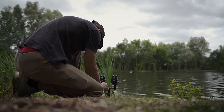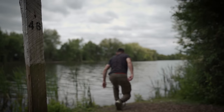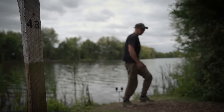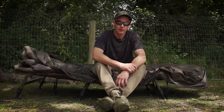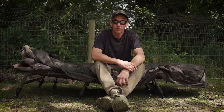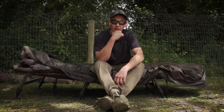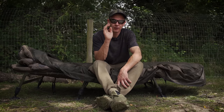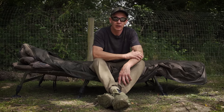We've just got back to the swim. I'm set up right far back — I've got my Abbey Benchmark light bed. Swims like this, when you're fishing big lakes, you've got to be mobile. So I'm not going to set up the bivvy just yet. I'm going to get the rods out. I've got braid on the main line at the minute and I need to change that to mono because braid's not allowed here. I'm going to cut my leader off, tie a lead on, and have a little lead about because it's really weedy. I can see it on the surface so I don't want to fish blind. I'll feel the lead down with braid, then I'll change over to mono.